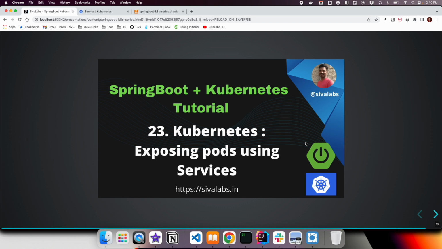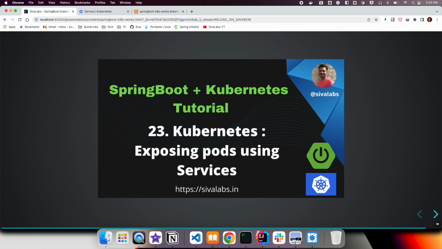In the earlier episodes, we have seen how we can use deployments to scale up and down the desired number of pods. So let's say you are building an application and then you are running 5 instances, like using 5 pods. So how do the clients reach out to your service when there are running multiple instances? So usually we use some kind of a load balancer to configure all those instances and then expose one unified IP address or domain name.